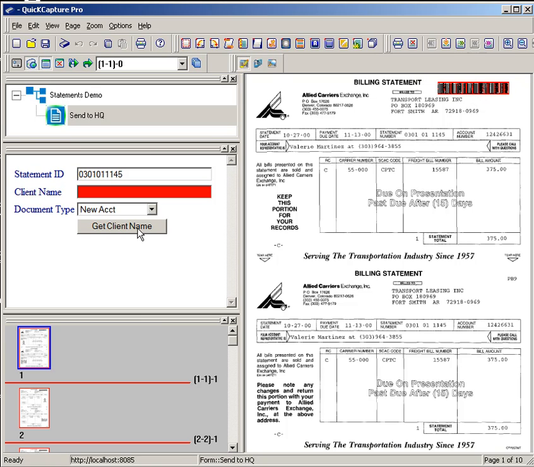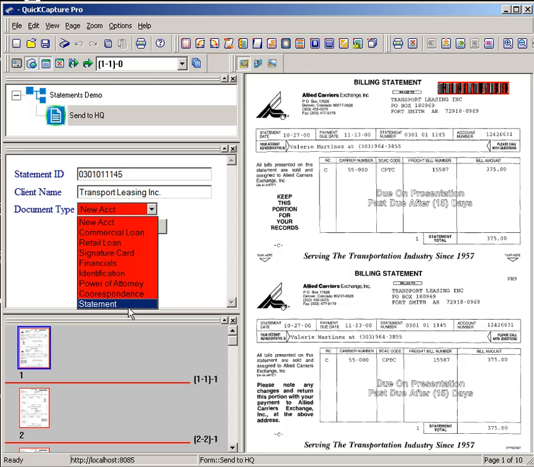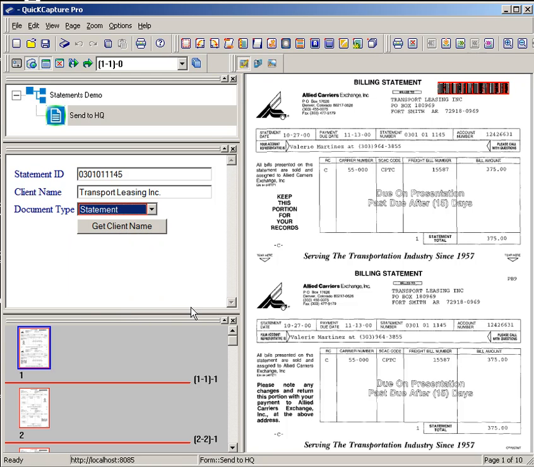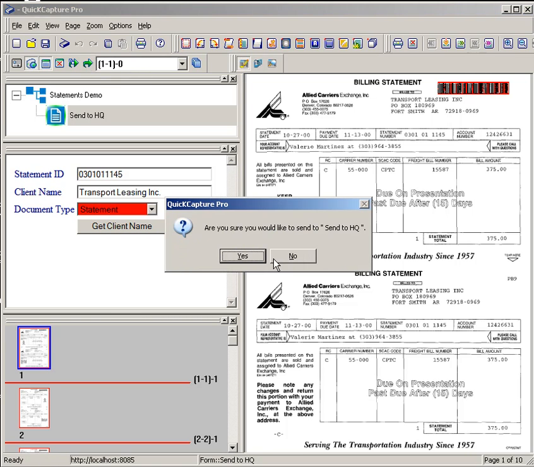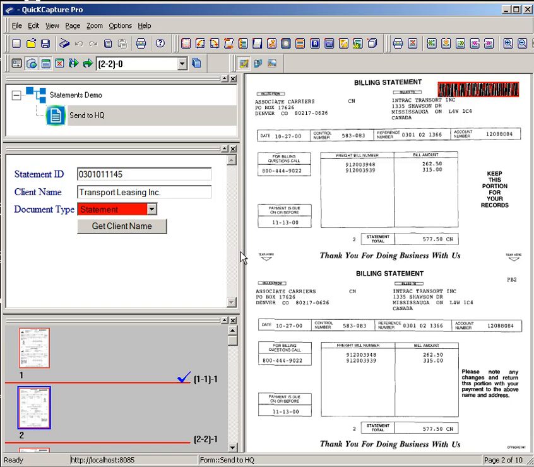I single click in there and it pulls the value across. Then I click on my Get Client Name button, and you'll see we did a quick database lookup to get the client name. This data can be anything. We're just bouncing this off a quick little Access database, but using ODBC or any other method, even a web service, this would be very straightforward for us to do. The last piece here is my document type. I pick this from a drop-down box. So I have all my data needed to submit the document at this point. I just click on the big green button that says Send to AutoCapture, and my document is sent on its way.